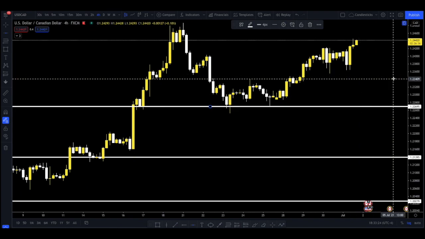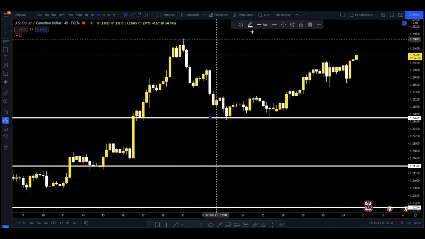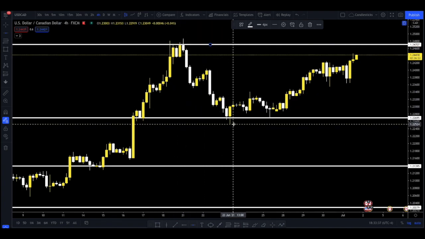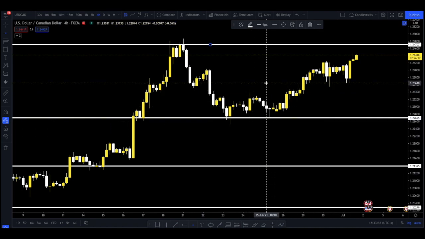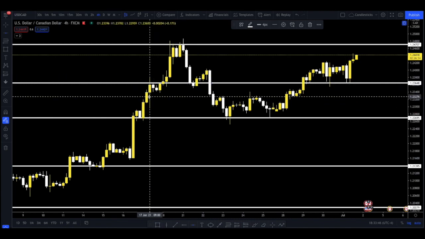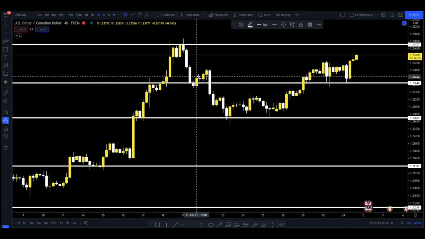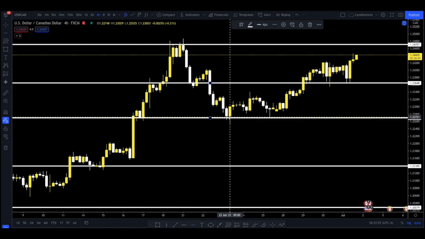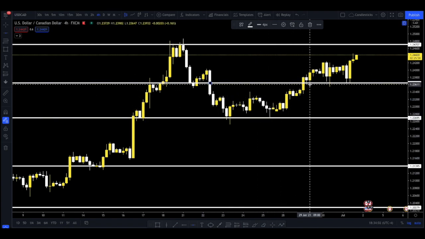Now what I'm going to do is come in a little bit more relevant time frame, right? Now I would like to point out a couple of levels. We have one up here, right? So we got our swing high on our 4-hour time frame. We have our swing low on our 4-hour time frame. Now we can come in and mark out a couple of levels. Got a good one here, right? It was rejected, broke up through, retested it, pushed up, respected the support there, came up, had that massive bearish engulfing candle, came down, found our level of support again, retesting here, pushing up, boom, coming up and through.